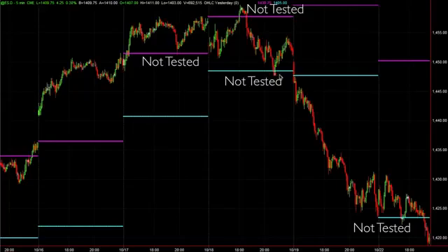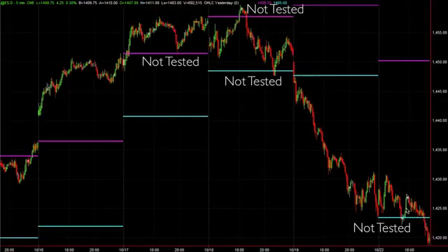Again, we have another not tested support down here, which is yesterday's low, the cyan color. But you can see how this still works. We just want to wait and see what happens at those areas. You can see how a simple line drawn in from yesterday's high or yesterday's low will be able to give us some sort of an idea where we can go long or short. So I really do recommend keeping an eye on prior day's high and low for support resistance.